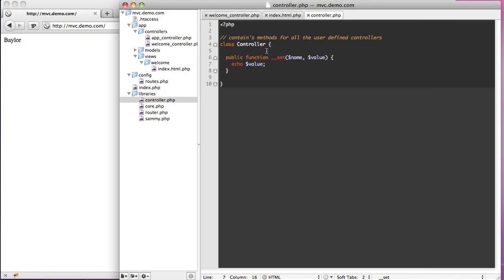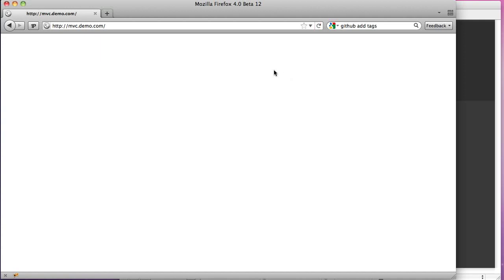So we can actually do some stuff with this, and what we're going to do is create a public static variable called uservars, and this will be equal to an array. And when we set a variable, we're just going to say self uservars is going to be an array, we're going to give it our name, and that's going to be equal to the value.